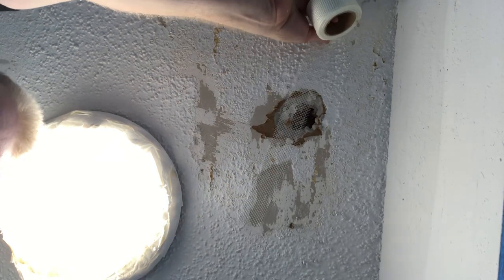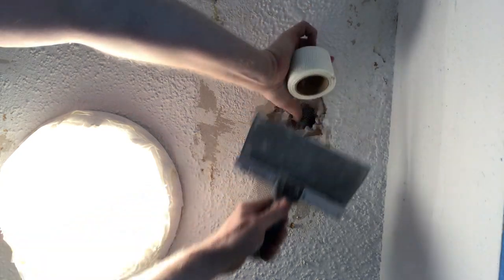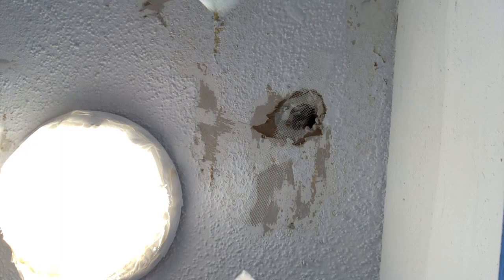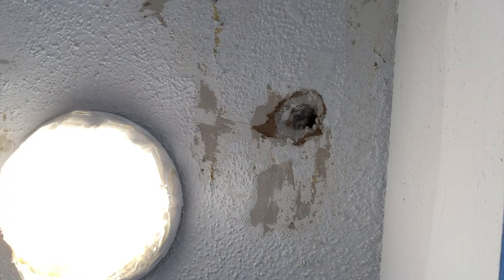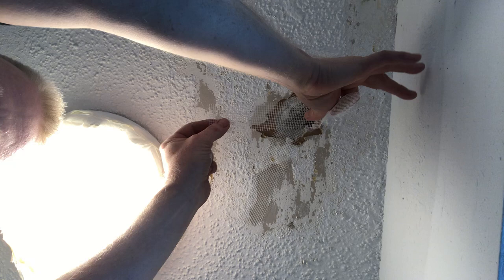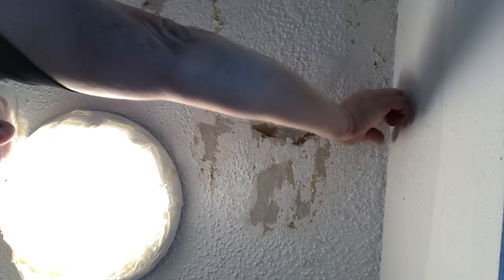Fiberglass mesh tape — it sticks to the wall. I'm pushing it in to give it a cavity into which my hot mud will go. I'm pushing it in to give it a substantial cavity onto which the new mud can grab and fill itself in to make a new surface. I'm putting this up pushing in the center first because that's the area that needs to be covered first in the hole, and then the outside, so that when I push outside it doesn't pull from the hole.